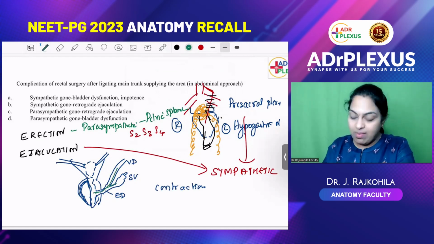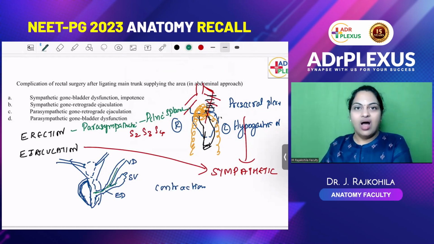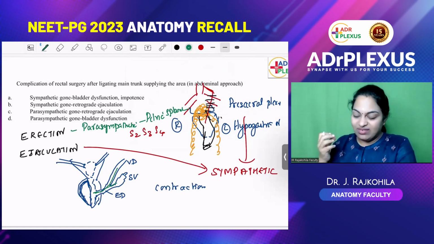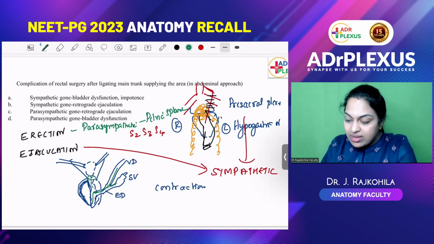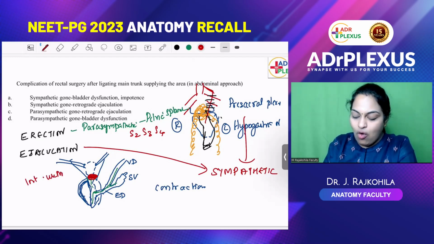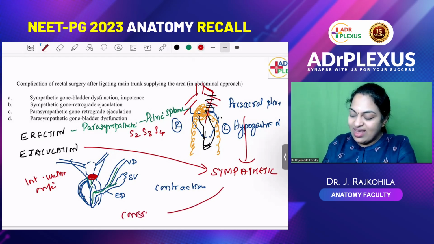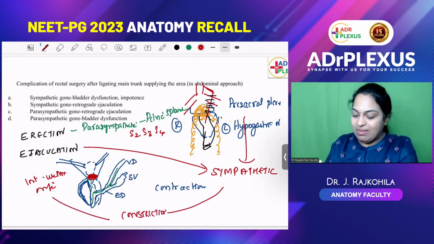The seminal fluid with the semen is reaching the prostatic urethra. Now, the important phenomenon that's going to happen once it enters the prostatic urethra is that it should travel into the rest of the urethra, right? The membranous and penile urethra, and not go back into the urinary bladder, right? So the internal urethral orifice that you see here at the junction of the urinary bladder and the prostatic urethra opening, internal urethral orifice. Okay. Its constriction is produced by the sympathetic fibers.